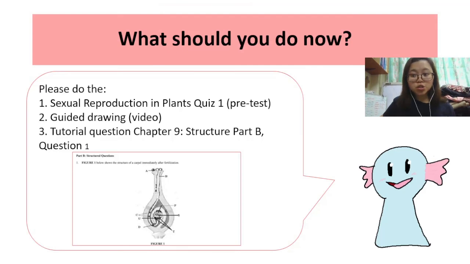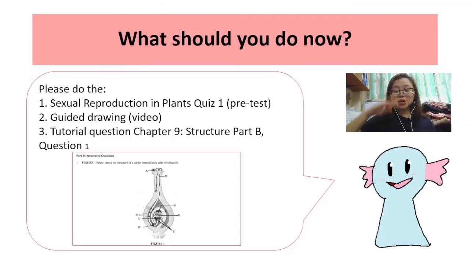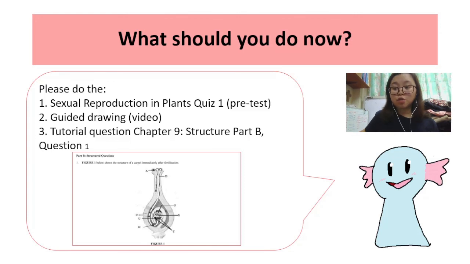And what should you do now? Itu saja untuk 9.1, very quick lesson. After this, I will send you a quiz to pre-test for sexual reproduction in plants quiz 1. Now the video is not yet uploaded, but I will let you know when the guided drawing video is uploaded. But in the meantime, you can proceed to step number 3, which is tutorial question for chapter 9, structure, part B, question number 1, which is for plants.